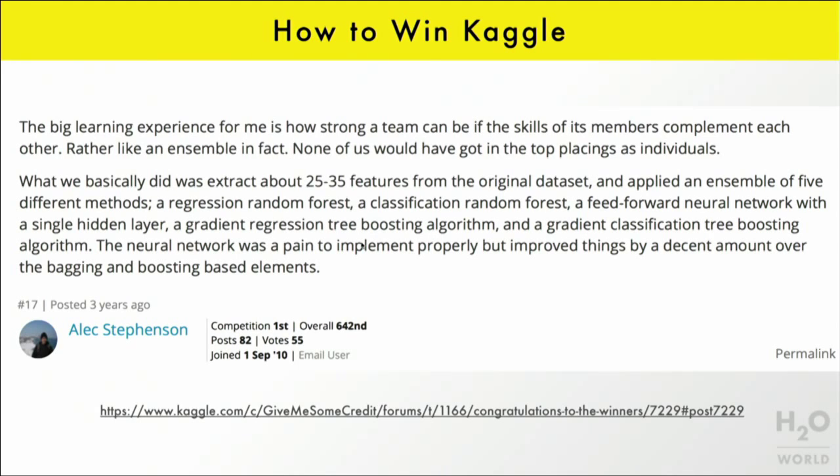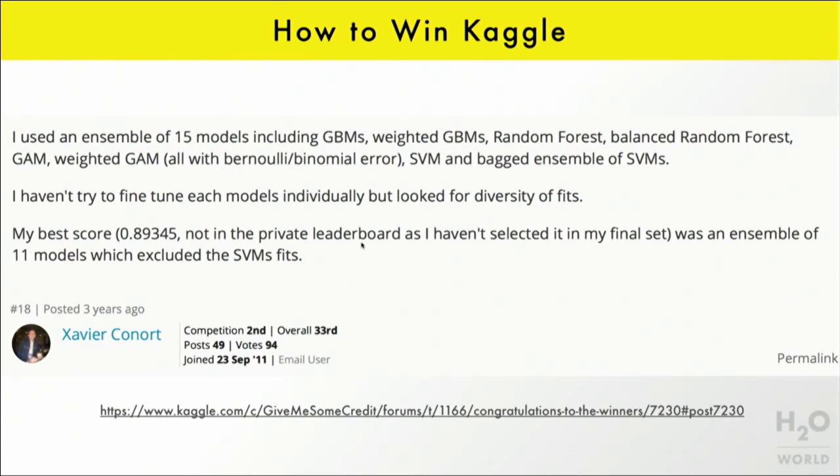Basically, those are all actually in H2O, so you could probably replicate what this guy did. That was the person who won first. Then the second place used 15 models: GBMs, different versions of GBMs, random forest, balanced random forest. So you'll see people doing multiple versions of the same algorithm.